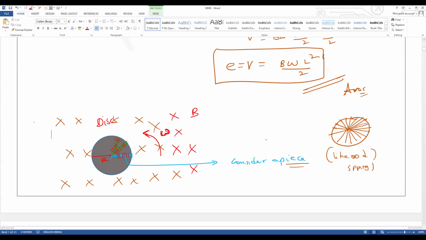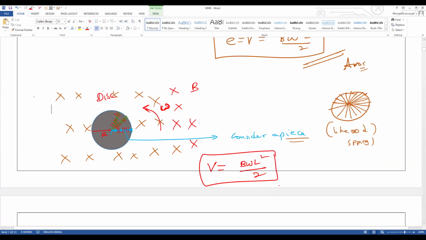So then you can tell me, same as the rod here, what is the induced EMF? It equals B into W into L square divided by, speak loudly, guys. Do you all understand? All of you clear? So different distances are traveled with angular velocity omega. So for this also, the induced EMF equals what? A rod is moving in a magnetic field. Is it okay, guys? All of you clear?